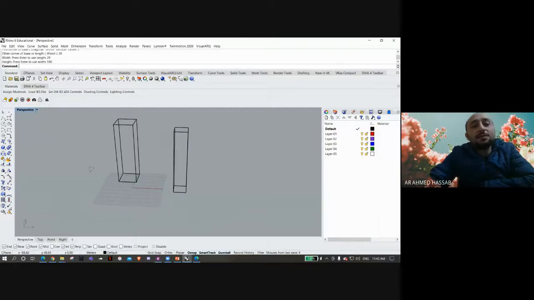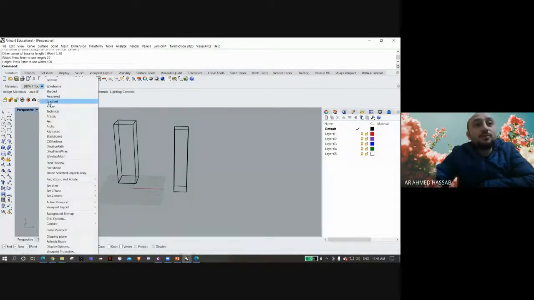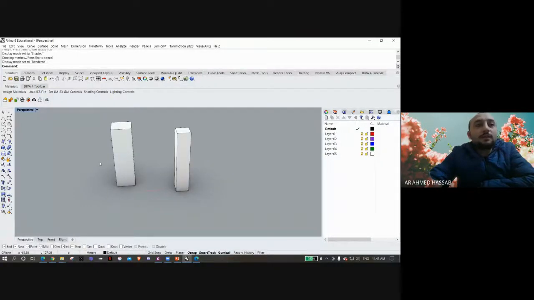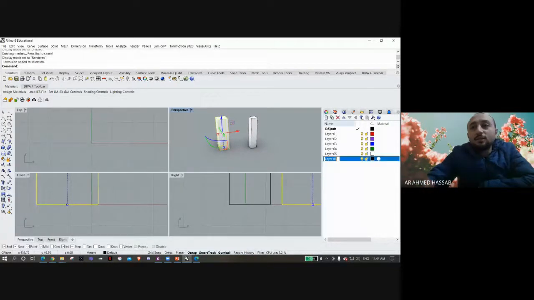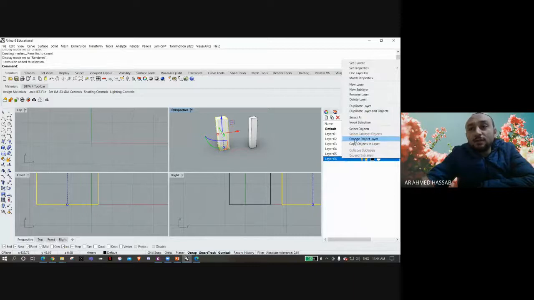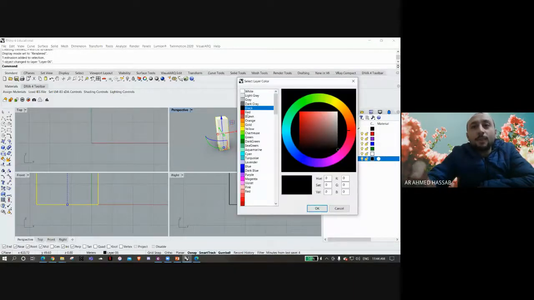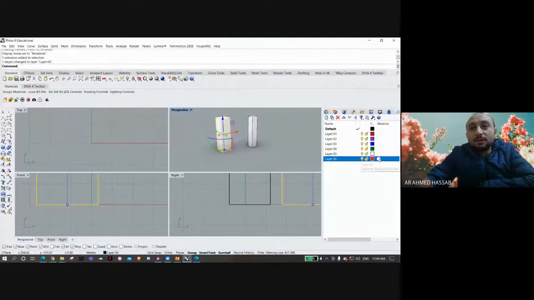I can change the display mode to a shaded mode, a rendered mode, and so on. Also, I can change the layers. I can start a new layer, right click, change the object layer, and make it red or something like this.